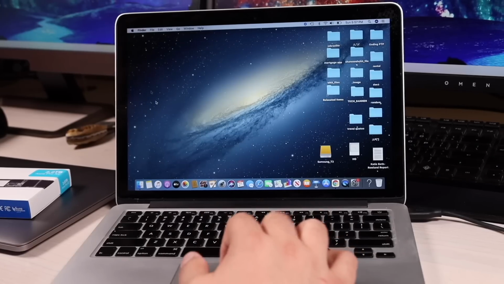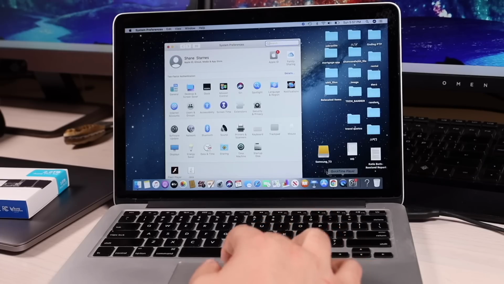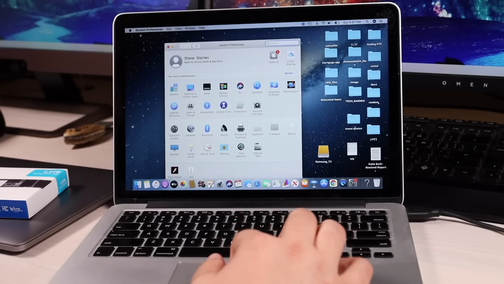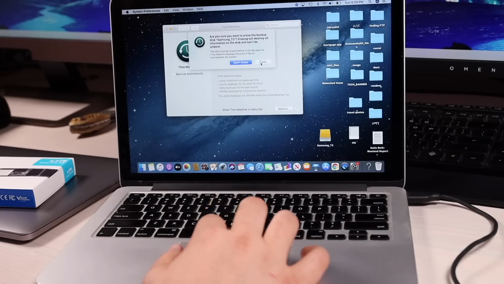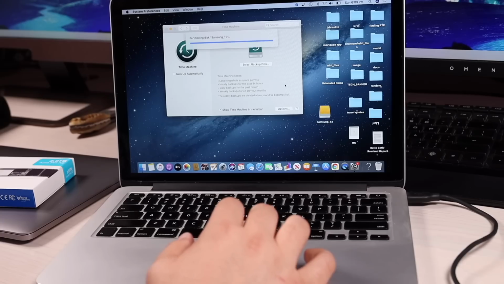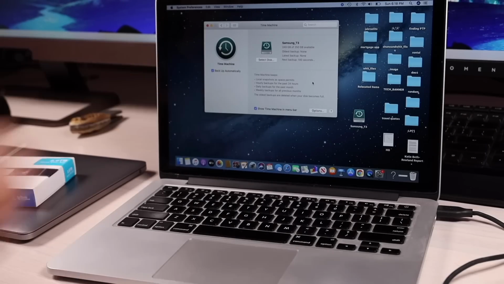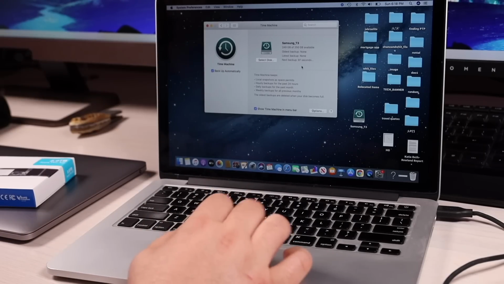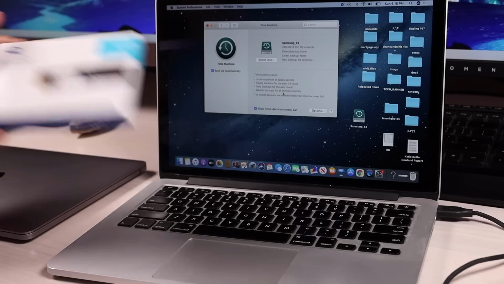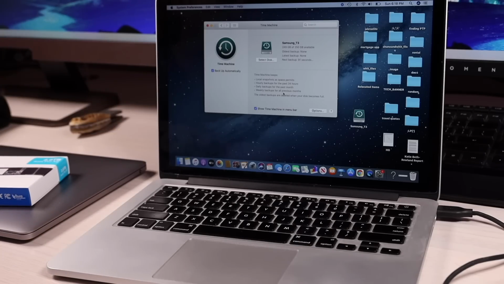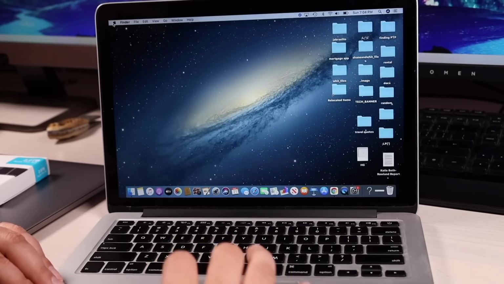All right, so we do want to make a backup. I'm gonna jump into the settings, and I'm going to go into Time Machine. I'm gonna select my Samsung T3, and I'm gonna go ahead and erase it so that we can use it for our backup. Once we have selected our hard drive, we're gonna go ahead and make our backup. We'll use that backup on our new SSD to reinstall the operating system. Okay, my backup is complete. I'm gonna go ahead and shut down the MacBook.